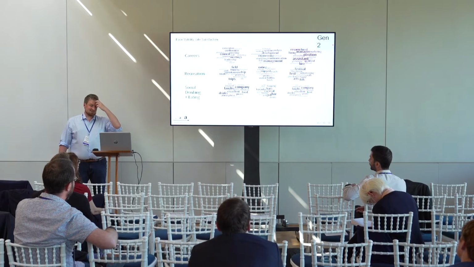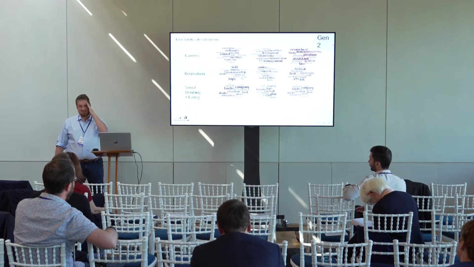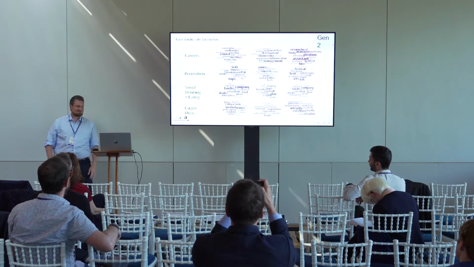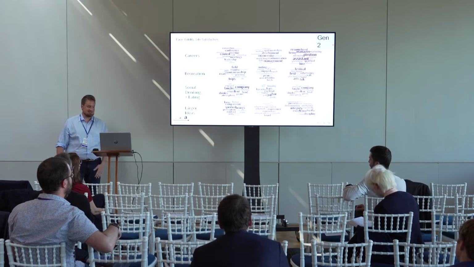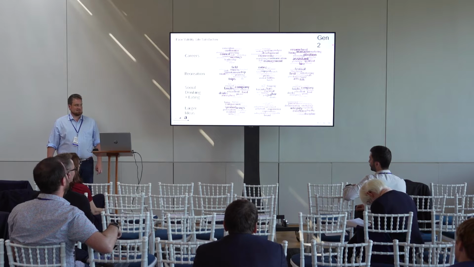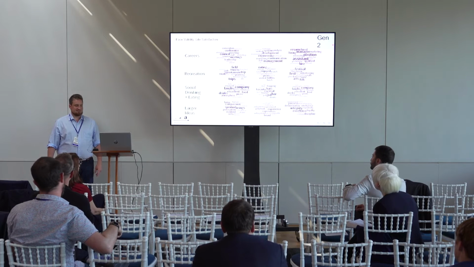You can cluster this differently. You can say what predicts higher life satisfaction. It looks like careers. It looks like recreation. It looks like a lot of social drinking and eating. America is a language of foodies. If you run these clustering algorithms over US Twitter, you get 35 topics that just talk about different kinds of restaurants, all of which are correlated with life satisfaction. But you also see a sort of a focus on larger ideas. Sometimes this is referred to as being a member of the super creative class, which I sort of like as a summary.